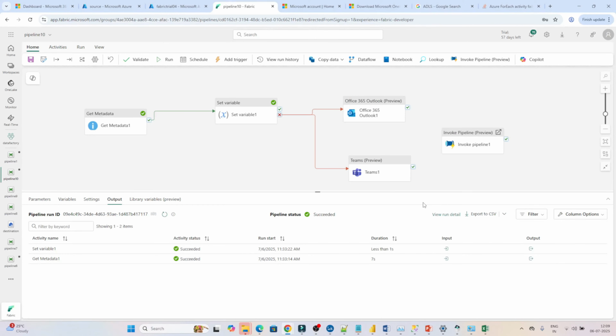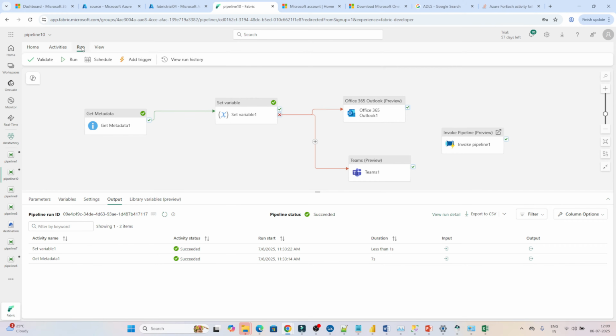Hello everyone. Now let's see how actually we can schedule our pipeline. So till now, what we were doing was manually running the pipeline. Suppose if I had to run this pipeline, I was clicking on the run button and this pipeline was running. But suppose your requirement is that you want to schedule it, you want it to run on a daily basis or a monthly basis or weekly basis, or suppose every minute you want to run this pipeline. In this case, what you can do is schedule it.